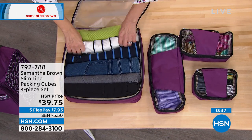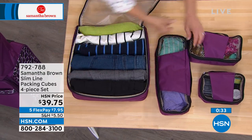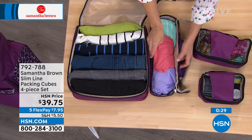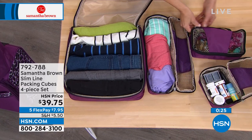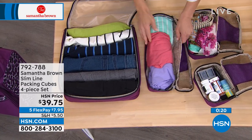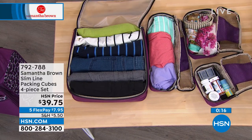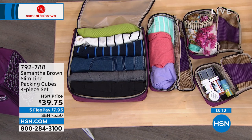I don't know how often they clean those drawers, but you have what is going to totally organize you. I never take anything out. I just open it up and leave it all open on the side of a counter or on top of the bureau, and now I'm good to go. So I feel more organized. I know where everything is. And then packing up, I just zip it up and it's time to go home.